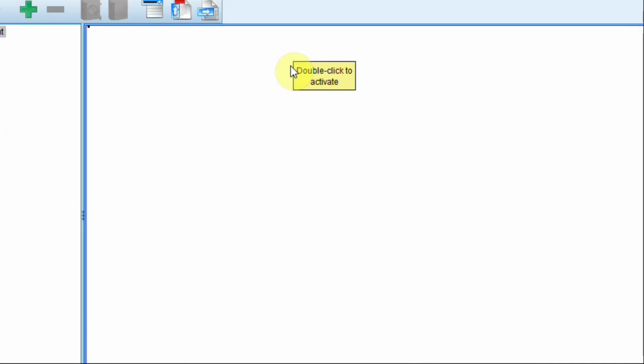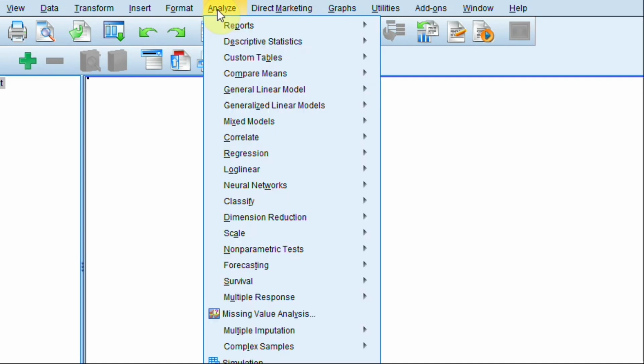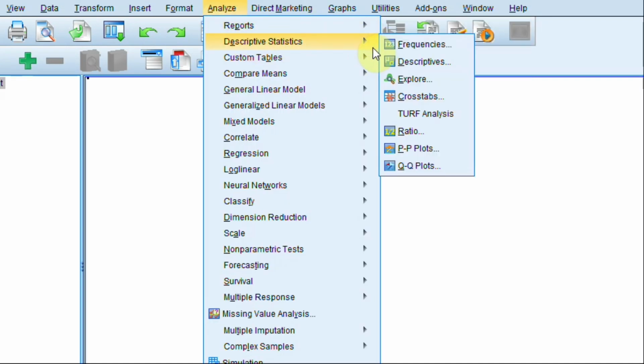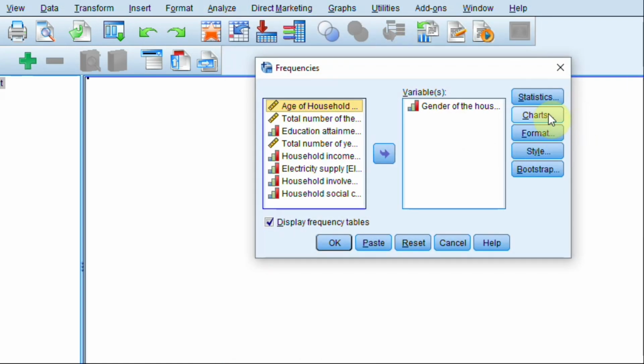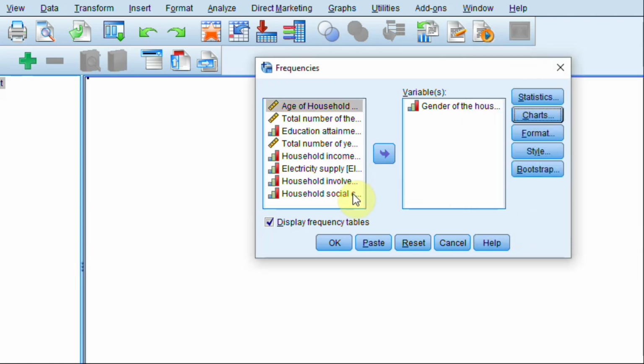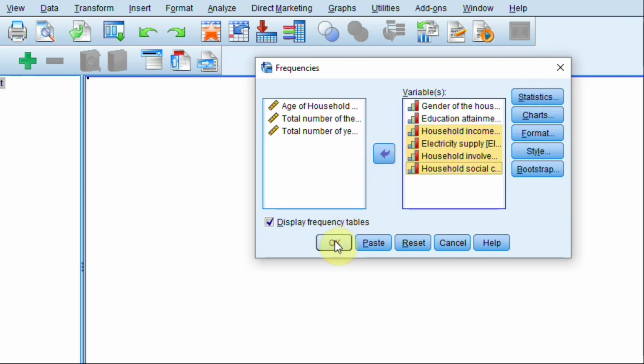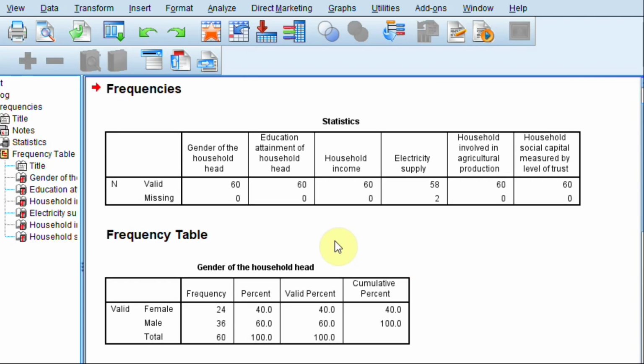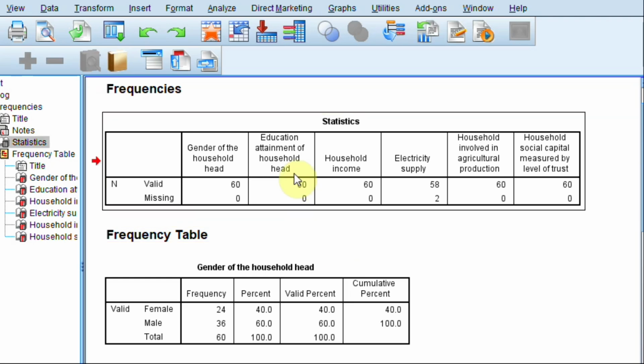Now let me drop all of this and go back to our analyze. I can actually run them as a set. I go to chart and check none so that it doesn't give any chart again. I add education, add other variables and click to give me the frequency table of all of them.